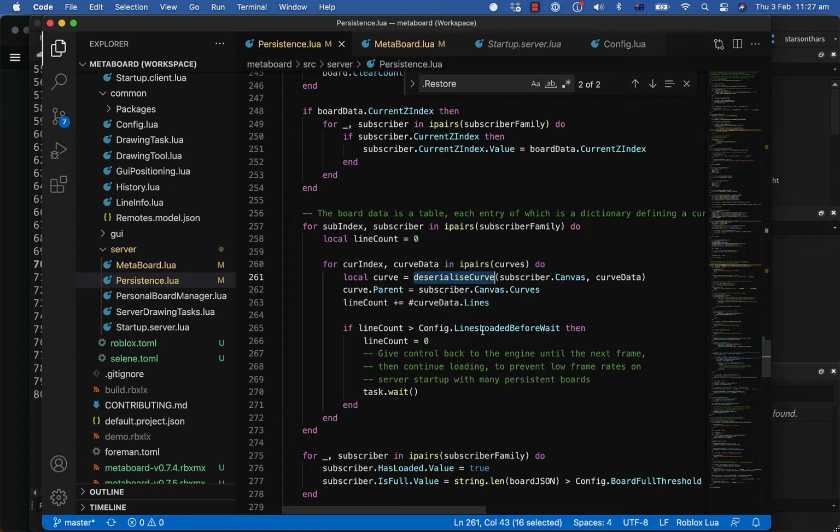Okay, so this is how you add a curve to a board. Right. Does it use a metaboard API, or are you manually inserting them? Oh, they're just manually inserted into the curves folder. Yeah, there's no API. Okay. So it's kind of reliant on the way that the current metaboards look in the curves folder to construct what's on the GUI. So I wouldn't say this persistence implementation at the moment is a very clean division. It's very much dependent on the current implementation of the boards. Okay.